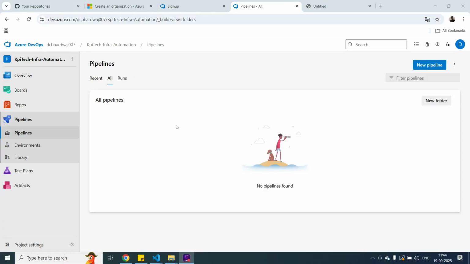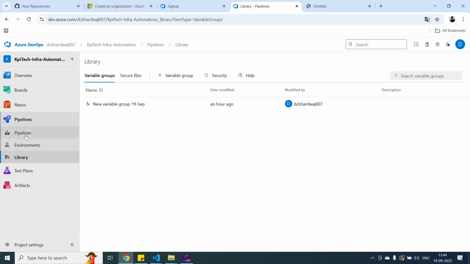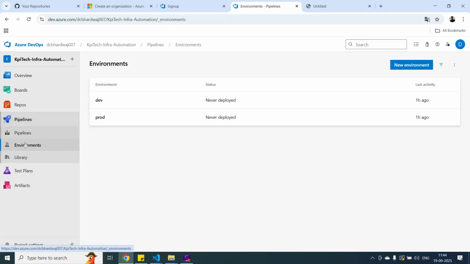All right guys, so now I'll go back to my library to check environment. So I already created the environment tab and prod. So go back, click on the environment pipeline. Inside we have an environment option. Here we just create the environment. For now I created two environments, dev and prod.